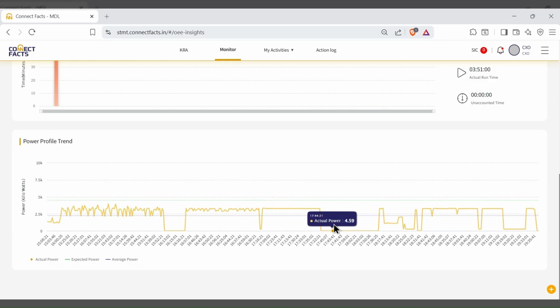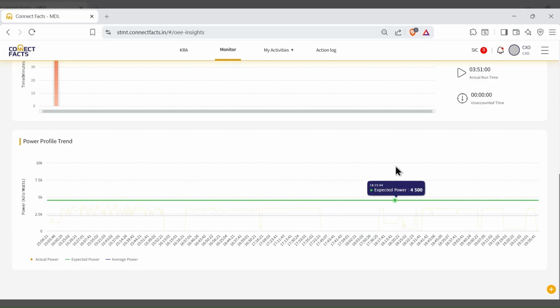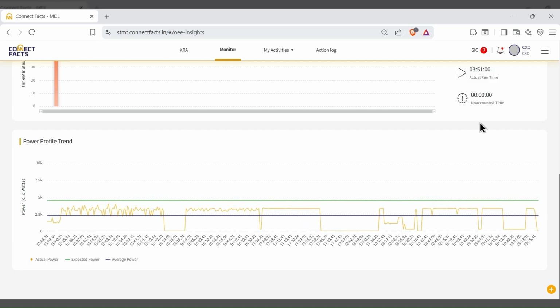So we can see how the power profile trend was going on. We can discuss this with the shop floor team as to why the power profile trend was not in line or not as per plan for this specific furnace.